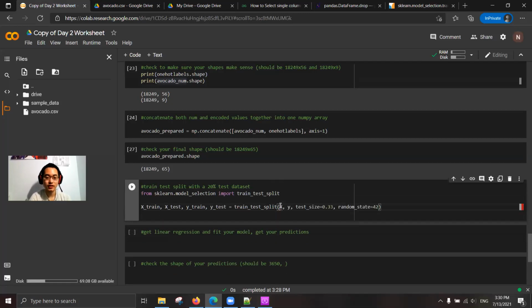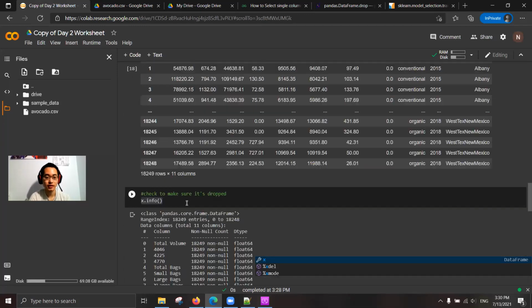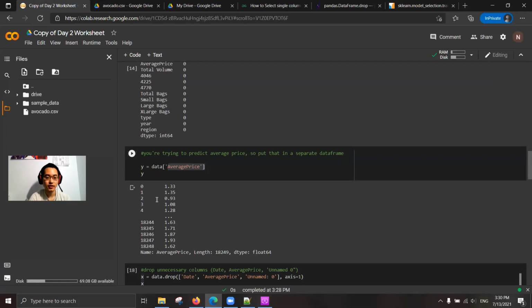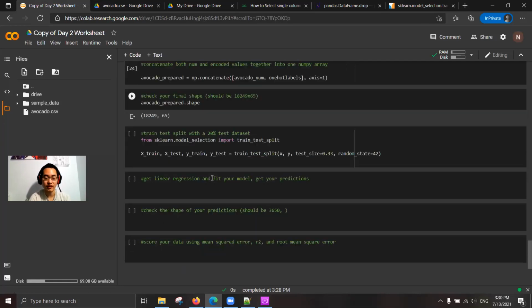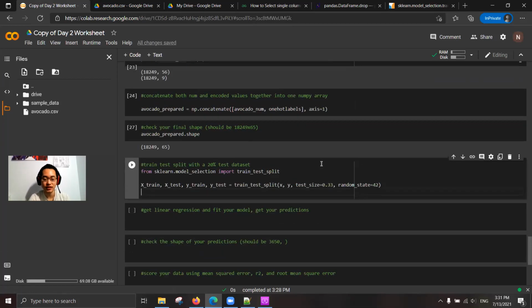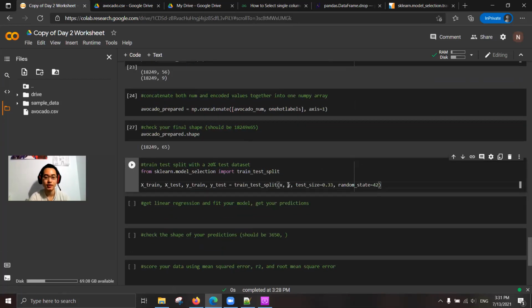So it will take the x variable. This one should be lowercase x because that's how I defined it here, so just be careful with that. When you copy everything, it doesn't mean that everything will work with your variables. So I want to split the x data and y data, and the test size, the goal is that we want to split off 20%. So this one is gonna be 0.20.